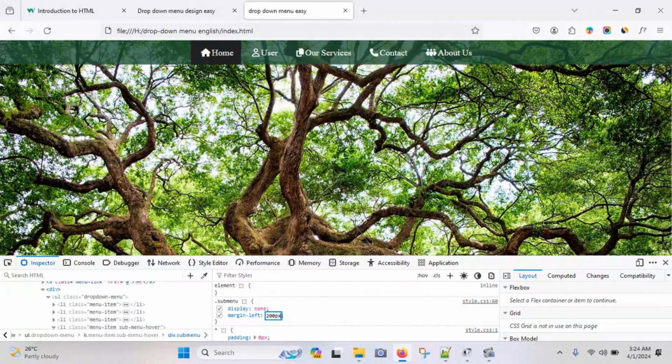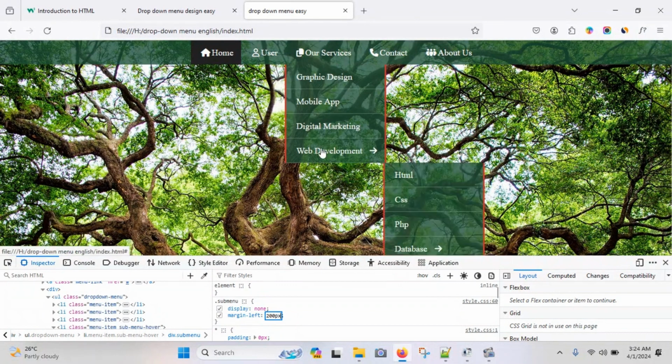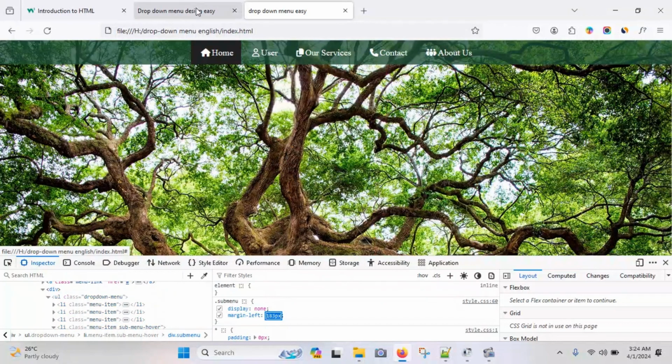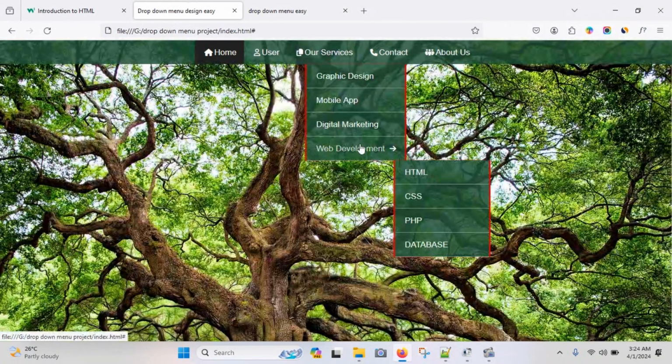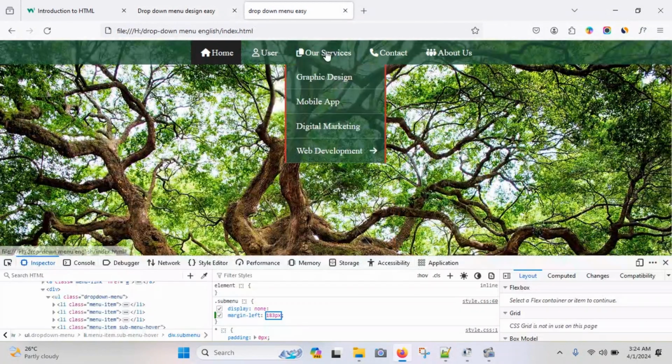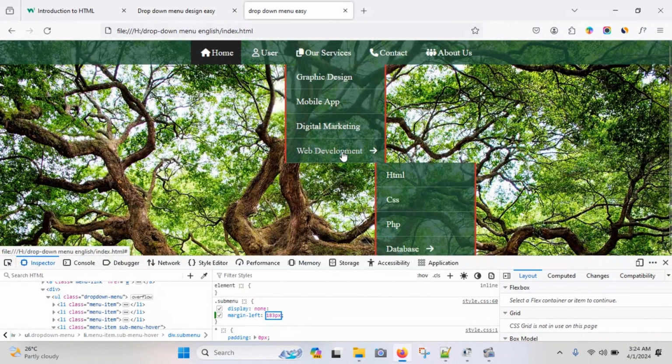So you can see I'm getting margin, right? It's too much, so I'm gonna reduce the margin. Okay, now you can see it looks like our demo, am I right? If you see our demo, now it looks like our demo, right? So the margin is enough. Yeah, it's enough. It looks like our demo.